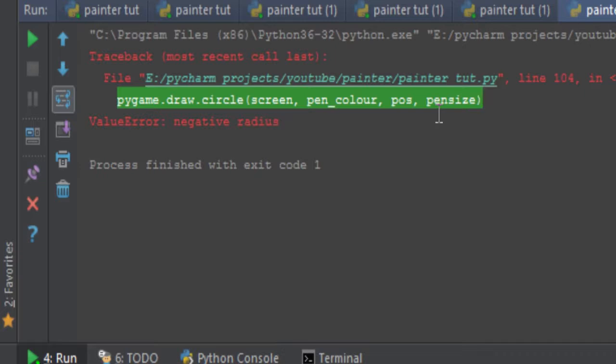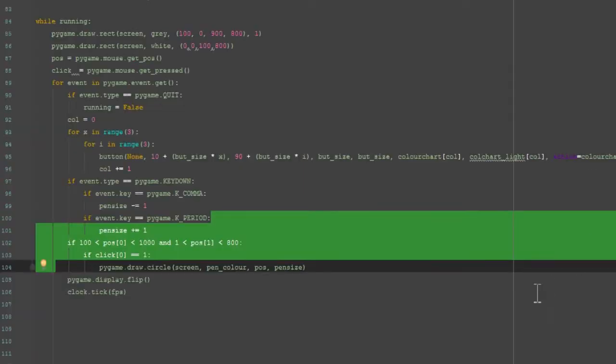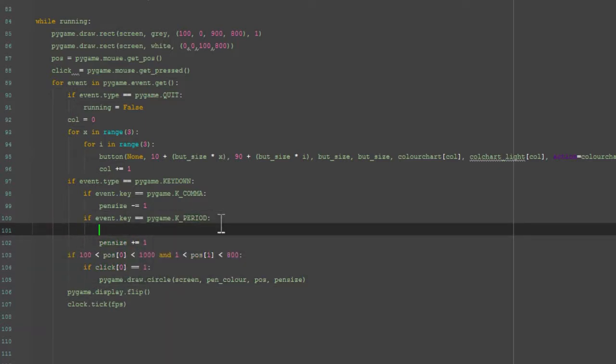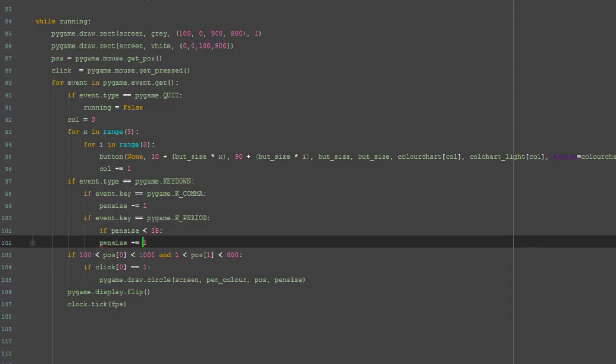And so we want to fix this by limiting how small you can go on the two buttons that you press. So let's go back and fix that now. To fix that, we're going to have if statements here. So if pen size is less than 15, then we will increase the pen size by 1.